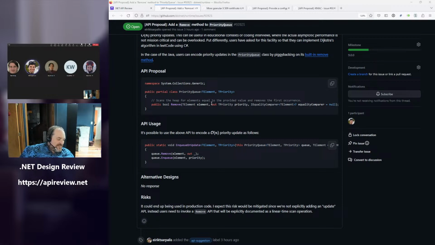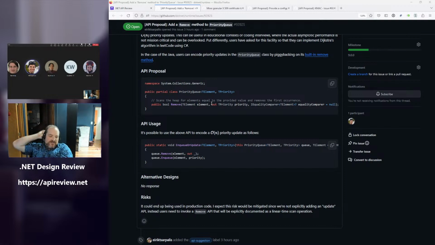I want people calling the method to understand what it's doing, and I'm hoping that documentation would adequately explain what it is doing and the performance ramifications. Now, in terms of whether we want to return the actual element, the equality comparison that you're passing isn't enough. You want to actually get your hands on the actual element that was on the heap. Maybe there's a use case for that, but I just felt it was too ugly.